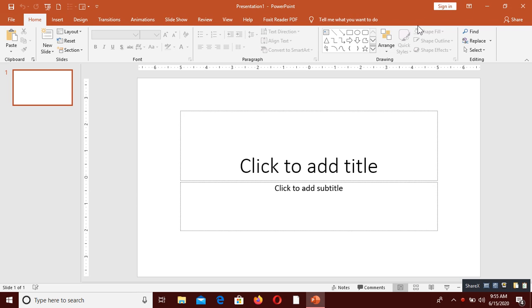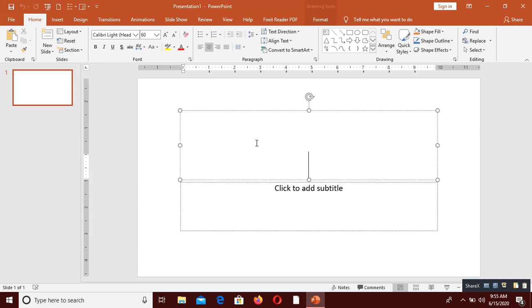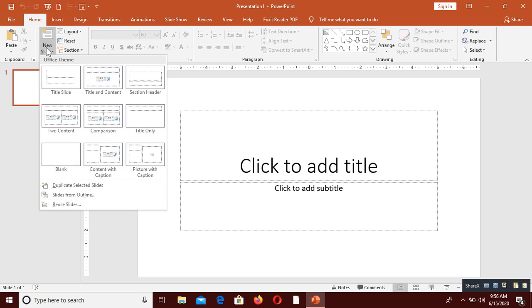The first slide, as you can see, we refer to as the title slide layout. On the title slide layout, we expect the presenter to have the heading of the presentation and the subheading. On the Home tab, you can see these layouts when you click on the new slide icon. Previously we've been using the title only, so I want us to go through these layouts and how you can apply them in the PowerPoint window. The first one is the title slide layout. You can use it to start a new presentation.